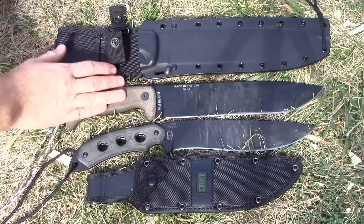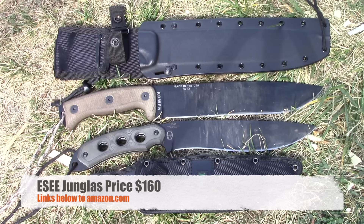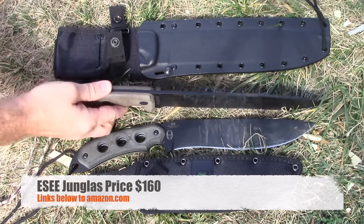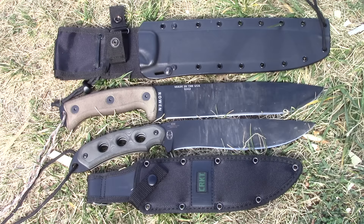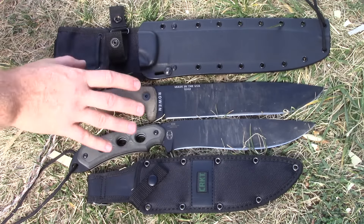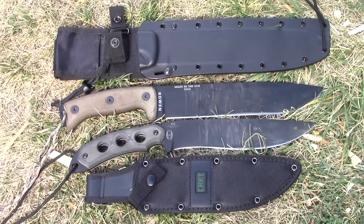Honestly, the knife needs a better kydex or leather sheath to come with it at that price point to make me even consider it. Because I have here one of the biggest workhorses and favorite blades on this channel — the SE Hungalugs. This thing has a 10-inch blade, USA-made 1095 high-carbon steel, contoured micarta handle scales, 316 three-sixteenths thick, and it comes with one of the best production kydex sheaths on the market. It's a buy-it-and-forget-it blade, and on Amazon it goes for $160 all day long.